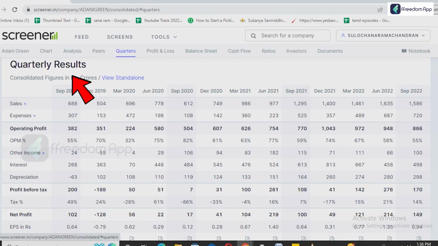And when speaking about the profit of this company, let us understand how much profit this company has been making, just to understand if they had enough money to pay the interest on time. Let us see it through a screen recording. If we check the quarterly results, they had a net profit of 121 crore in March 2022, then 214 in June 2022 and 149 crore in September 2022. So basically they didn't have much money to pay back the interest on time.